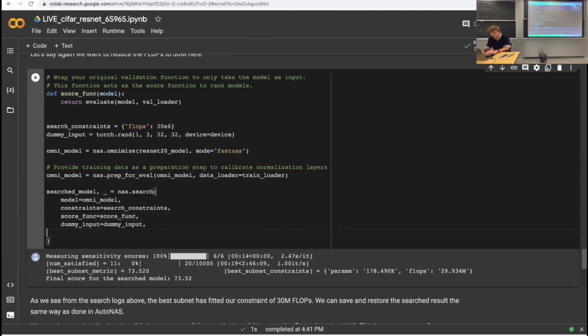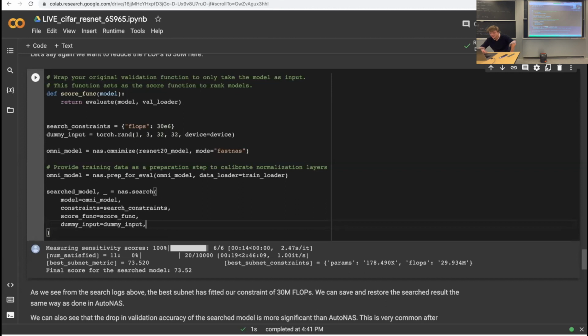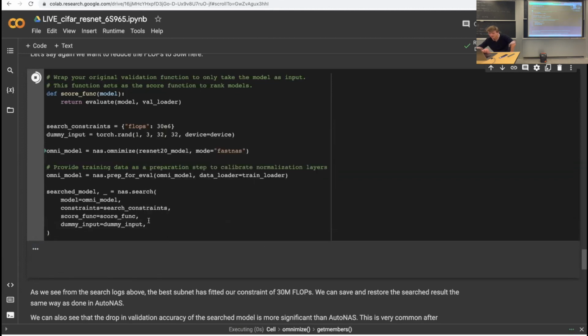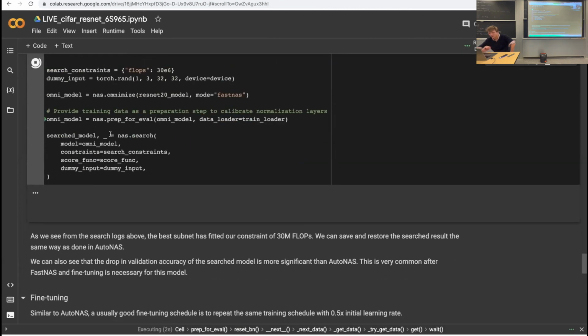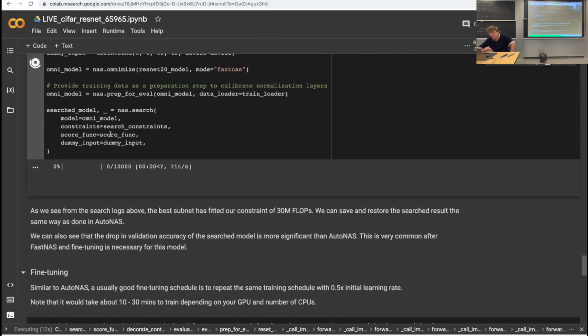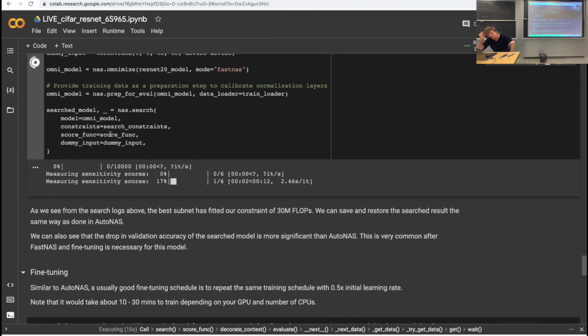Never mind, this one is fast anyway, so here we can run the full search process. Essentially, it's going to evaluate the validation accuracy a couple of times, and then based on that, decide the correct subnet depending on your constraint, right?